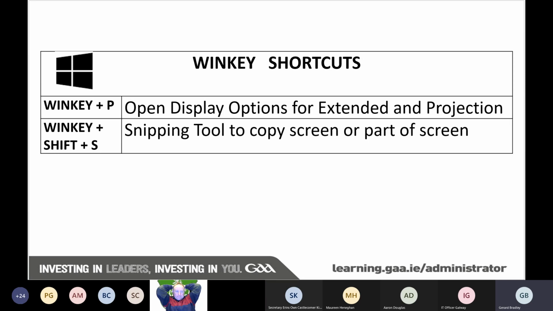So you press Windows and Shift, which are diagonally opposite each other, and the letter S. And it gives you a little tool that you just draw around the screen to copy anything on the screen that you have. So it copies images or text, right? Now it just copies them as an image. You need to know that. So that's 2 that are sort of useful, and I personally do use both of them.